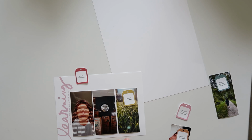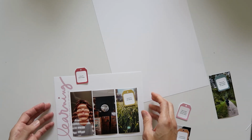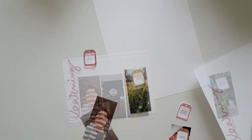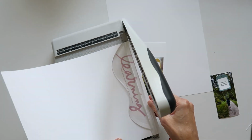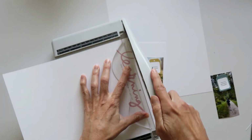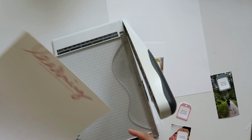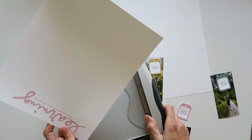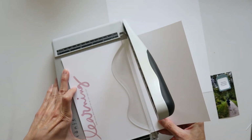But if you actually only wanted to do 3 photos, or you wanted to make your photos a little bit smaller, then you could definitely do it like that as well. So that is just an option for you. Or maybe if you wanted to have your photos vertical instead of horizontal, you could have done it with the learning at the top of the page. So that's another option there for you as well.